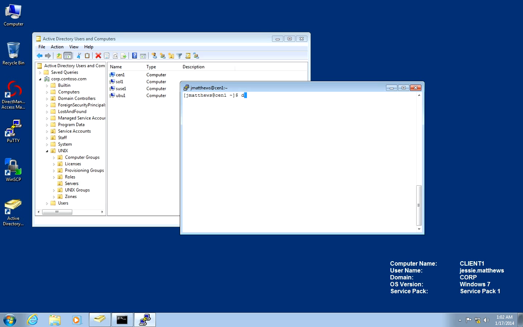So let's go ahead and take a look. I'm going to dzdo because I need to elevate, and I'm going to grep GSSAPI from the /etc/ssh/sshd_config file. Of course, I have to authenticate. This is Centrify enhanced sudo.